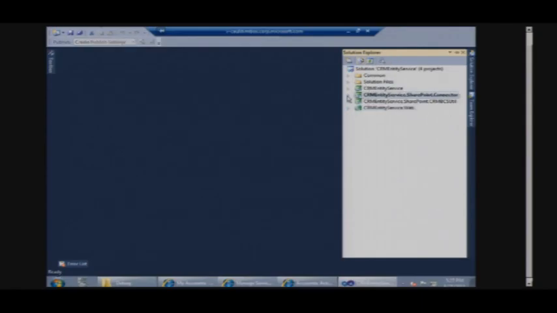We then have our connector code. So if you want a reference example of how to build a BCS connector, this one should do you a pretty good job of getting started. And again, all of this code is free for you to just grab and run with. And then we have a thing called the CRM BCS util. Who wants to have a guess what that does?